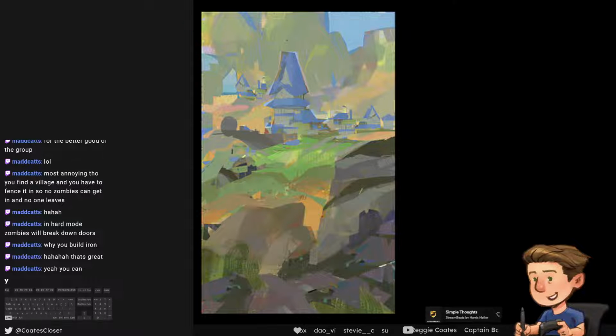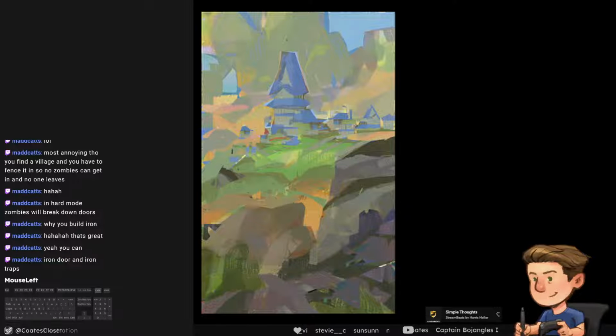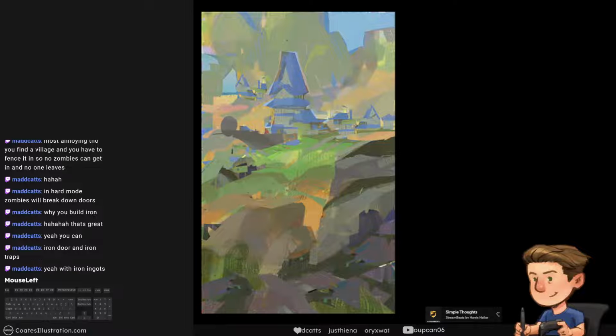Oh my gosh. I don't know why I didn't know that. I should look into how to build iron doors. Is it just the same way you build wooden doors? Just like 2x3 iron things? That makes sense. Is there any benefit other than zombies not being able to break them down?